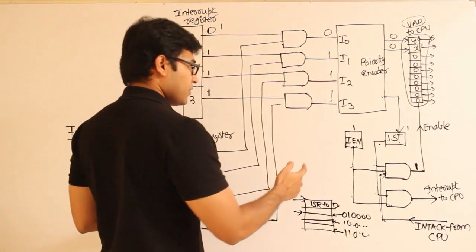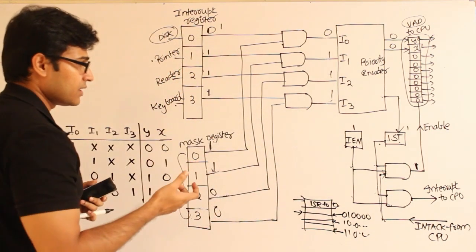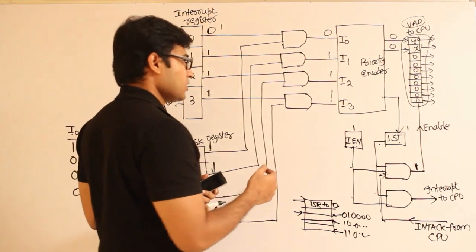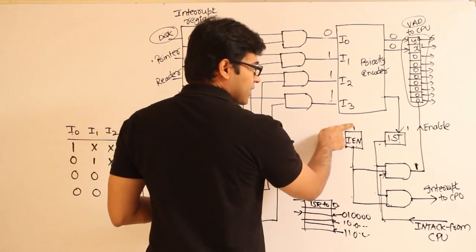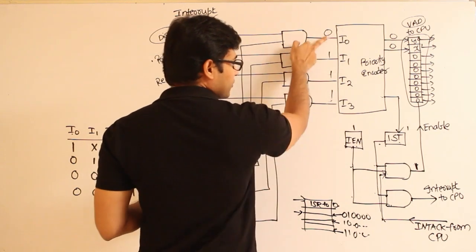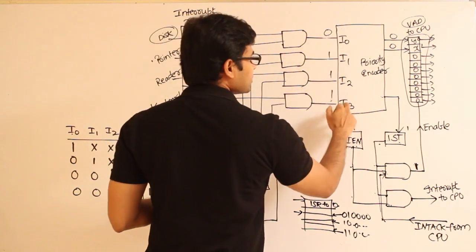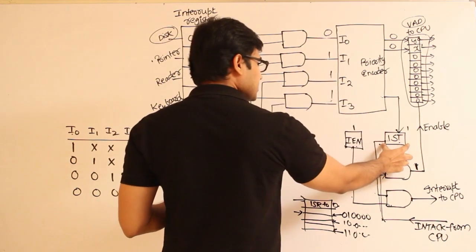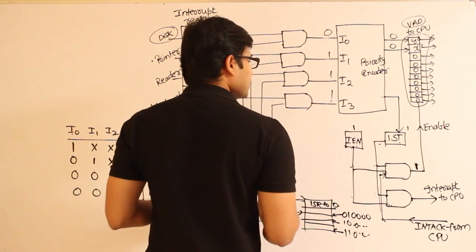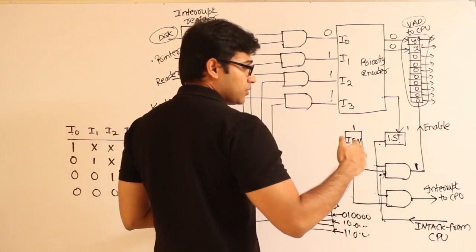So if interrupt is on, which means the program has already decided that it wants to be interrupted if there is some activity. If the programmer wants to be interrupted, and in case there is an interrupt, this particular flag denotes that someone here wants a service. If any of these bits are 1, this one will be 1. That is how it will be programmed. It is simply an OR gate. It will take all these inputs and put them through an OR gate. It is saying that if there is some interrupt, then yes, I want to be interrupted. In that case only, an interrupt signal will be sent to the CPU.